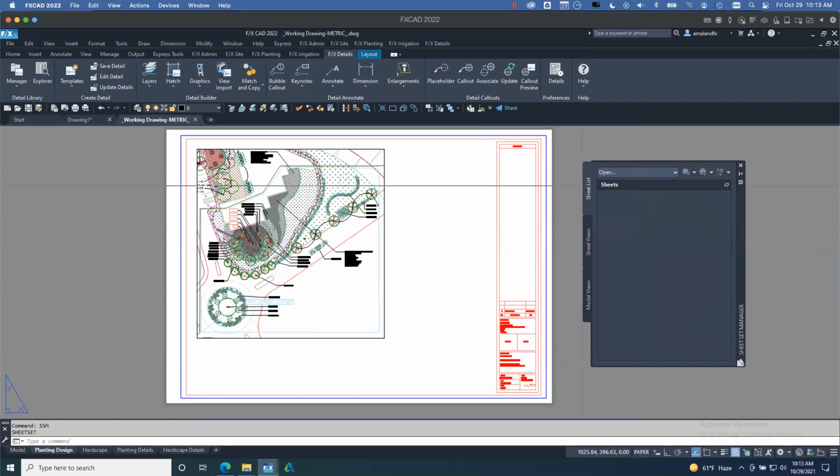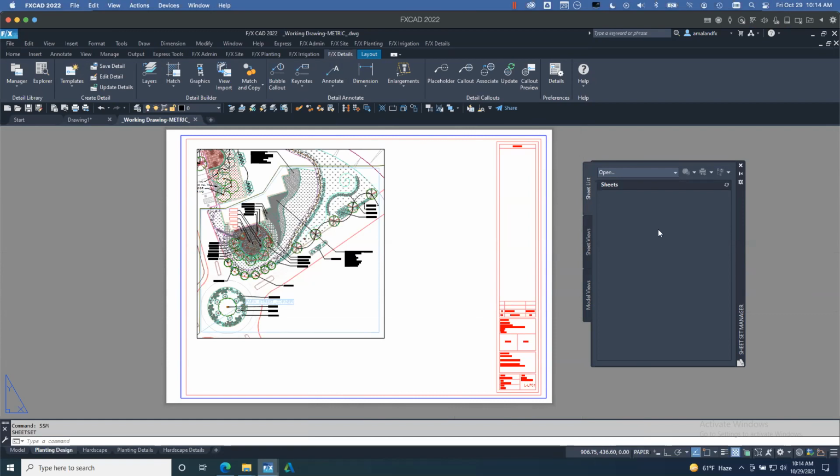Quick overview of this. We're going to stay entirely in this Sheet List tab today because this is the one that mostly deals with the things that connect to Land F/X. I have some recommendations on further reading if you want to start going into sheet views and model views. I will say model views is mostly how the Sheet Set Manager works with detail tools. But again, I find these tools so much better. But you can actually link named views to quickly put viewports on a page. It's a nice little avenue, but it's not essential to get your initial benefits from the Sheet Set Manager.